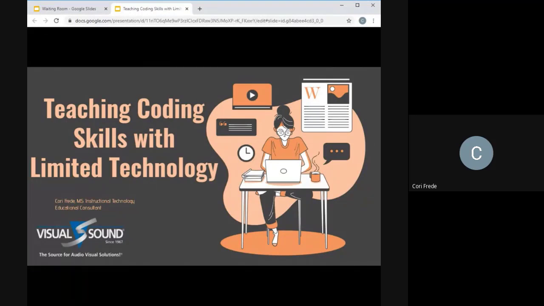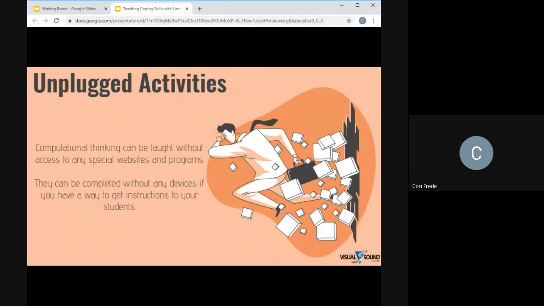But what can you do when you are teaching remotely? Obviously, your students do not have SamLab kits at home. Your kids do not have Robotis products at home. They hopefully have a computer of some sort, maybe their phones. So that's what we're going to look at today: the different things that you as a teacher can do. A lot of this is cross-curricular, so you can teach these computer coding skills without actually having to be a specific computer teacher.